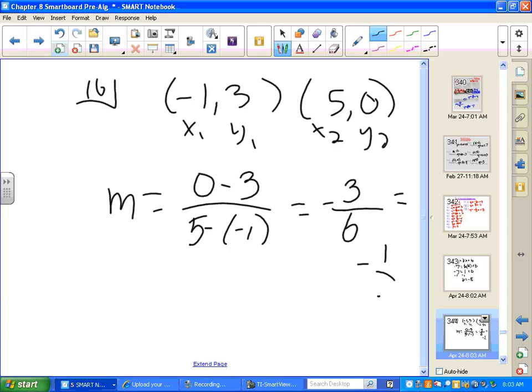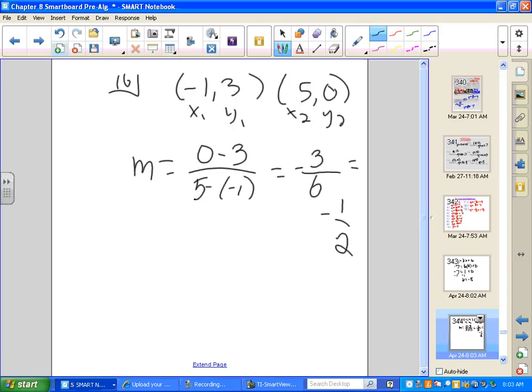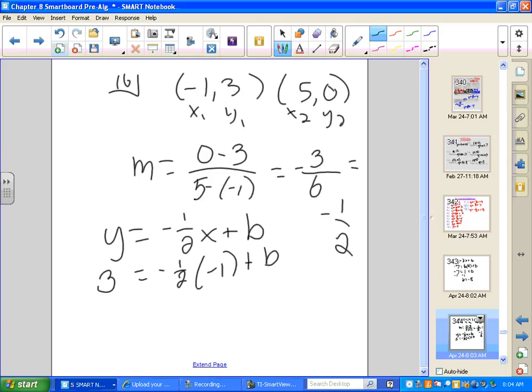You had that? Oh, you said your b is what was wrong. Oh, I thought you said m was wrong. Okay, your b you have 3.5 instead of 2.5. Gotcha. So next step, y equals negative 1/2 x plus b. What point did you use to find b? First one or second one? Do you remember? First one? Okay. So 3 goes in for y. Okay. There you go. Matt.